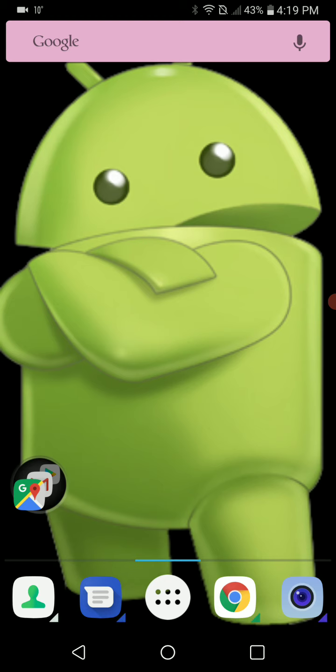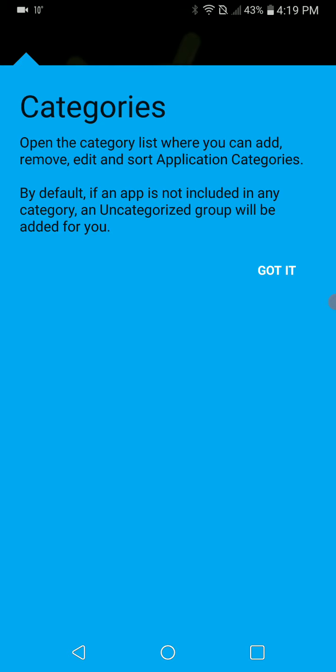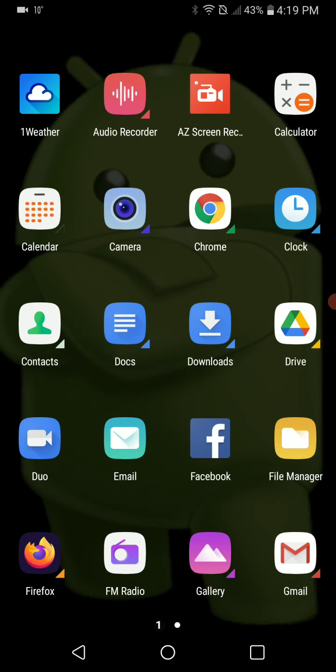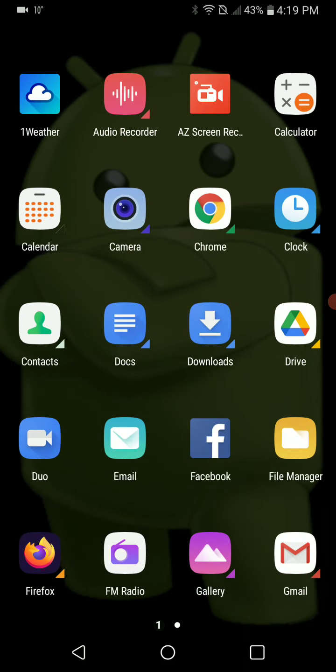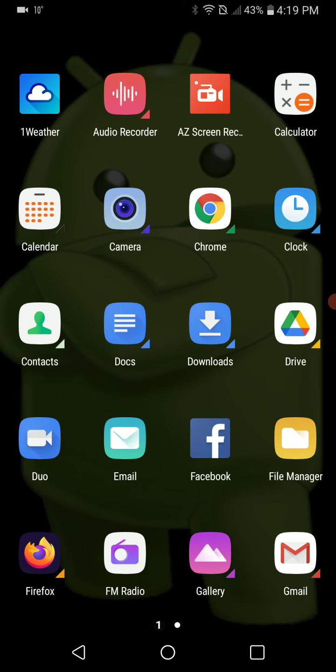Now at the bottom of the screen, in the middle, we should have an Apps button. I'm going to click on the Apps button. I'll click on Got It. So my apps looks okay. Every now and then, if you click on the wrong theme or the wrong one, this might be like pink in here or blue or just some good God ugly color. I'm going to go back out to the home screen again.